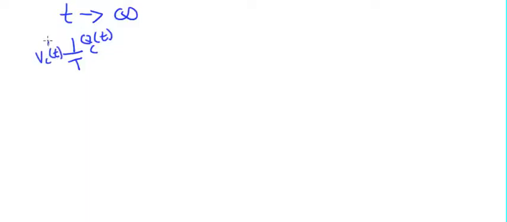Okay. So still looking at the uncharged capacitor, let's look at the case where the capacitor is initially uncharged. As t goes to infinity, the capacitor is being charged up by some voltage source, so it's connected to some voltage source, and we want to look at the capacitor. So we still have this capacitor, capacitance C. It's going to have some time-dependent charge. It's also going to have some time-dependent voltage.